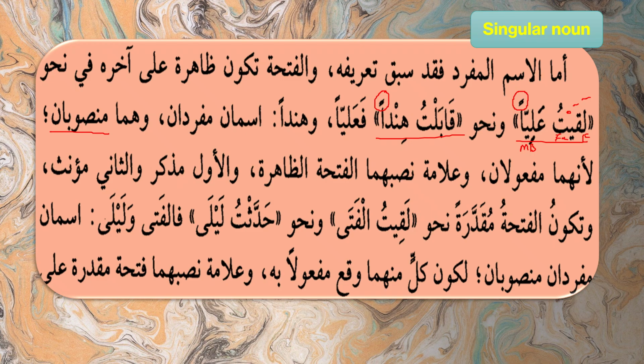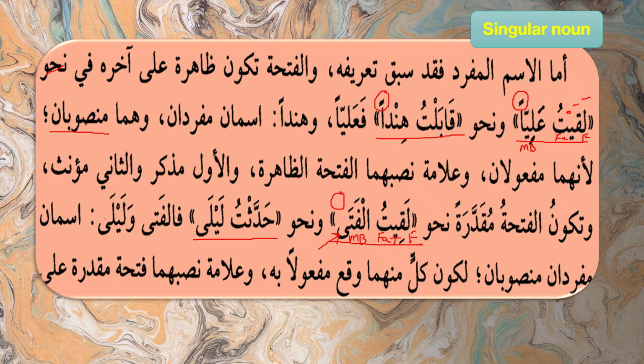Now when you see another example here, that is the laqaitu al-fata, haddastu Layla. So here it is a simple jumla fi'liyya, laqaitu with the fi'l, then we have the fa'il, the damir, and fata is the maf'ulun bihi. Fata with the alif maqsura. This is a weak letter and that's why it does not carry a haraka over it.